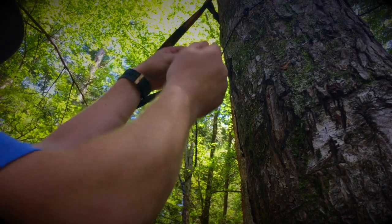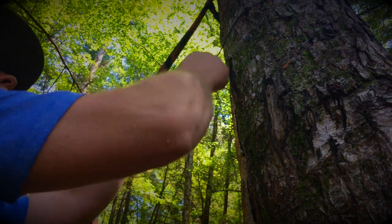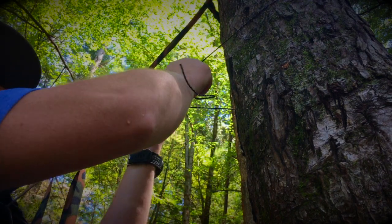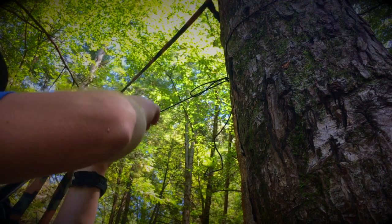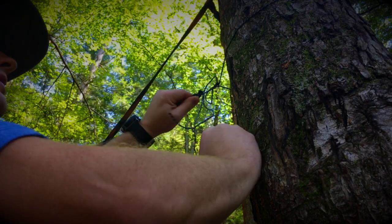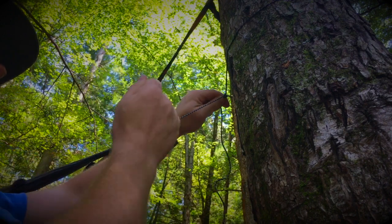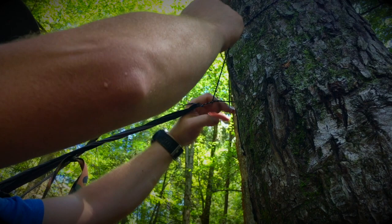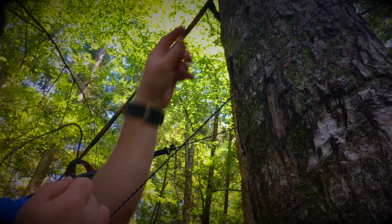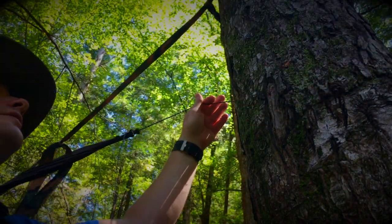Let me show you what I got here. There's a lot of hardware that you can use. I've become accustomed to making these little, I don't know what you call them, but they're real easy. You just throw your finger in there and grab it, and it will cinch on itself. If you got a line lock like this, that's your tightening method right there. And it's all slippery, just comes right on out, just like that. You're not putting any weight on it, but even if you were, I've actually hung hammock rope the same way when I did not have my pre-built loops in them. So you loosen that up, you get your height of your tree.